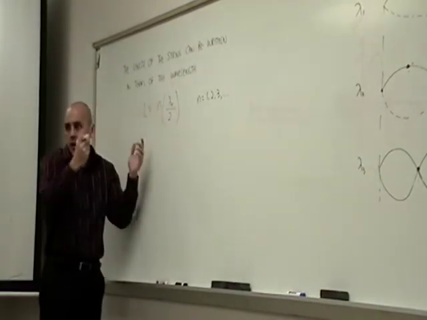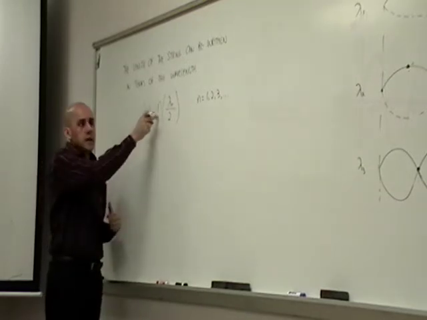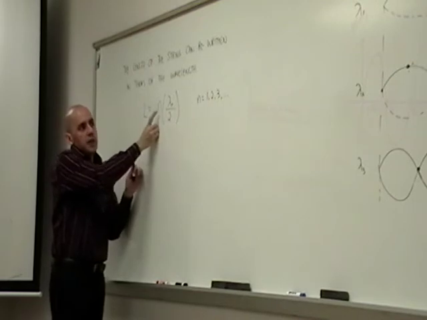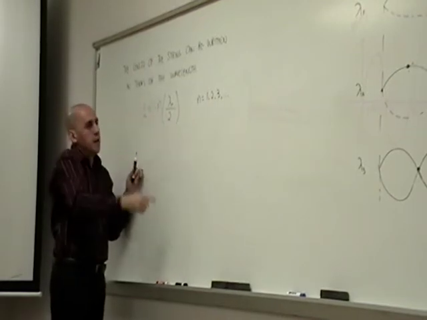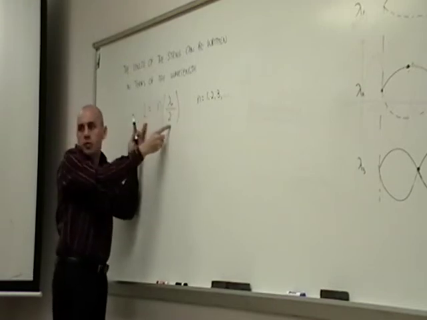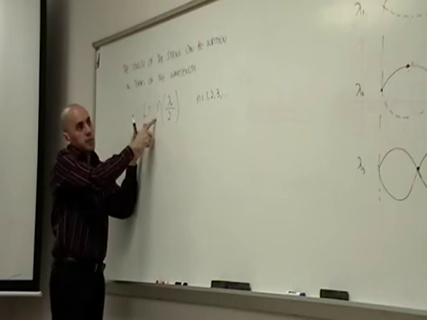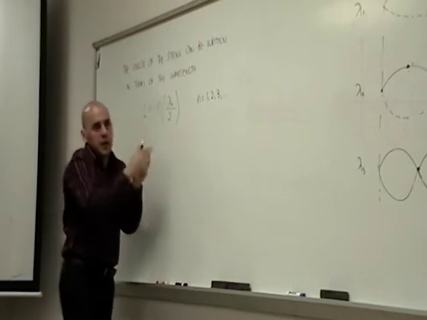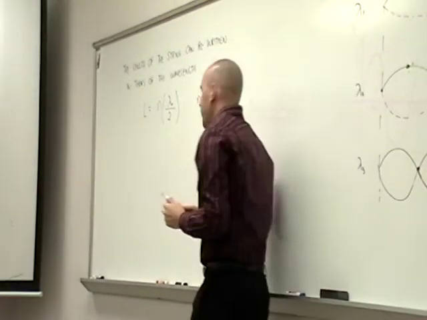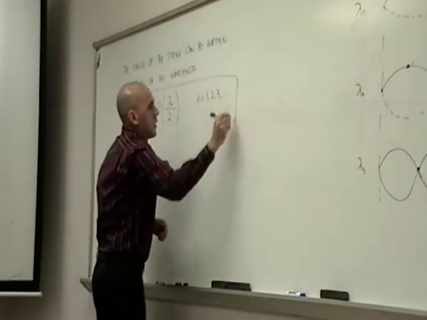This other n is an actual multiplier. This is a number you put in, 3 or 2 or 5, whatever harmonic you're on, into this spot right here. Because if I have just the first pattern, the first harmonic, I put a 1 right here, and then my length can be expressed as just lambda over 2. If I put a 2 in here, then my length ends up being 1 full wavelength, lambda 2, because this here is just a full wavelength. That's what we're writing with this equation for the length of the string.